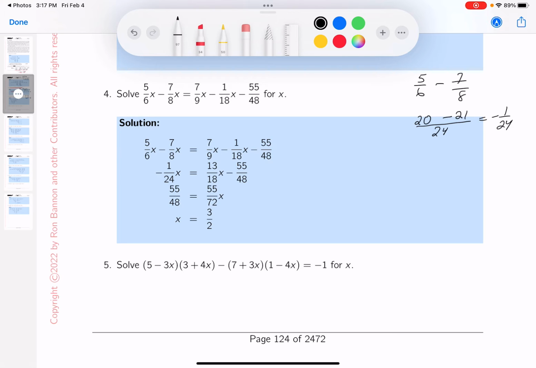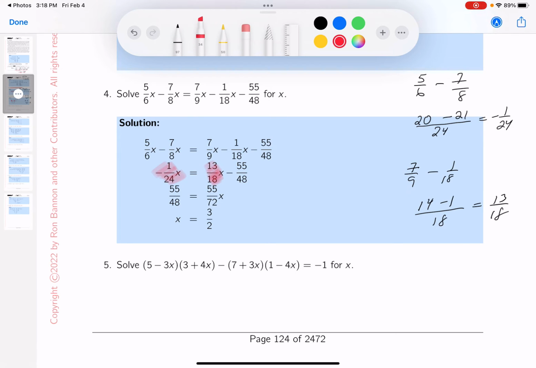So on the left side, I would just simply see, as they have down here, and let me outline that for you, I see that right there. All right? Now I want to go to the other side, and I'm going to combine the x terms, by the way, 7/9 minus 1/18, right? And this is the coefficient on the x. Well, that's pretty simple because the common denominator there is 18. And what are you going to get? Well, 2 times 9 is 18, so 2 times 7 is 14, minus 1. You would get 13/18. I'm going to outline that for you. It's right over here. All right?